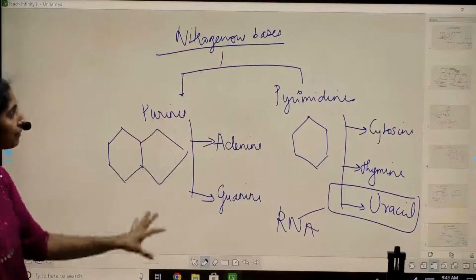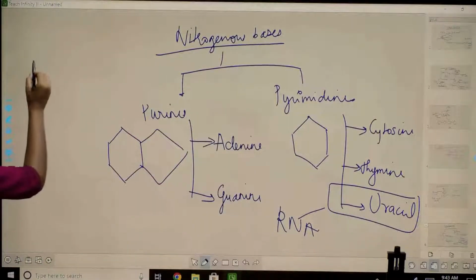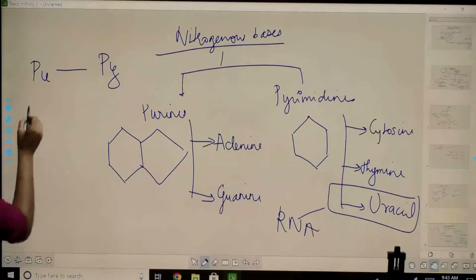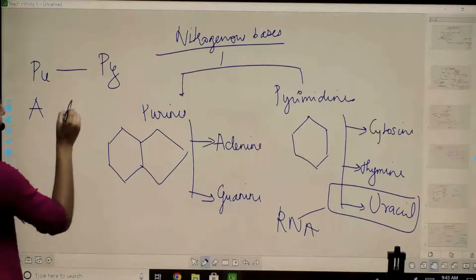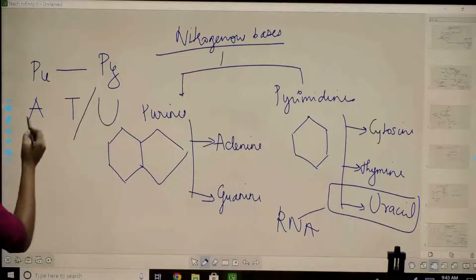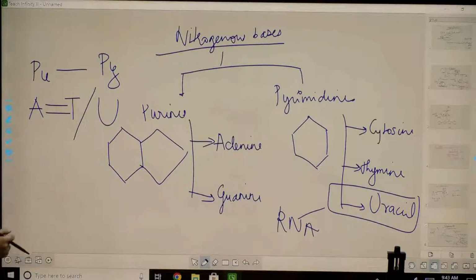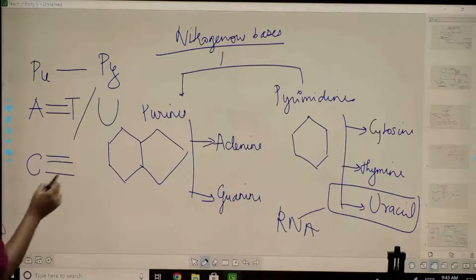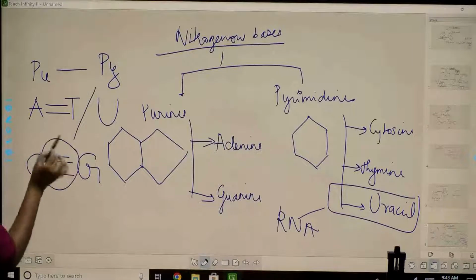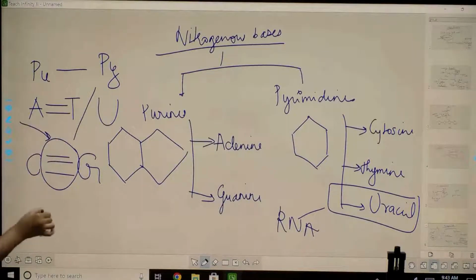So how do these different bases pair with each other? Always a purine will base pair with a pyrimidine. So adenine base pairs with thymine in the case of DNA, or uracil in the case of RNA. They form two hydrogen bonds with each other and participate in base pairing. Now cytosine forms three hydrogen bonds with guanine. Because three hydrogen bonds are involved here, it would take much more energy to break these bonds as compared to an AT or AU bond.